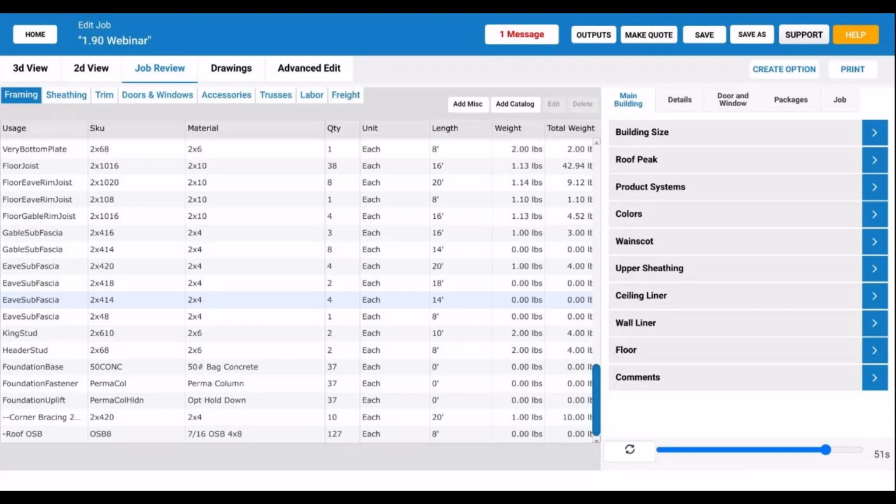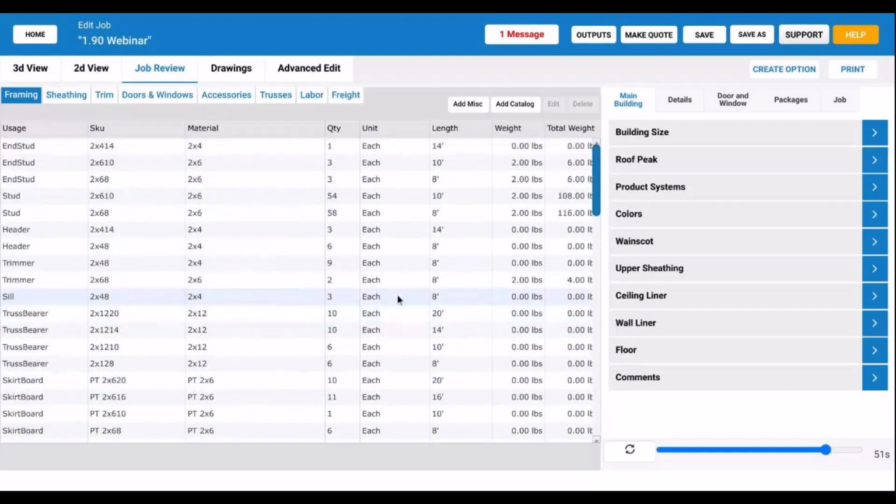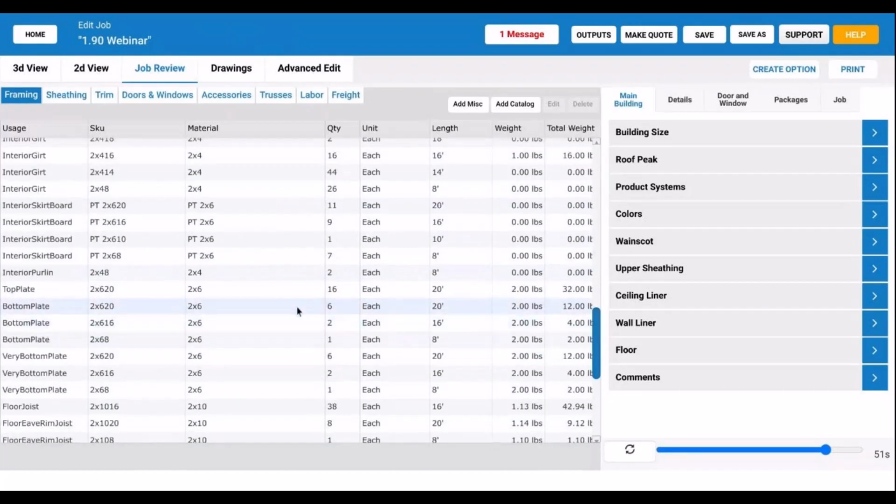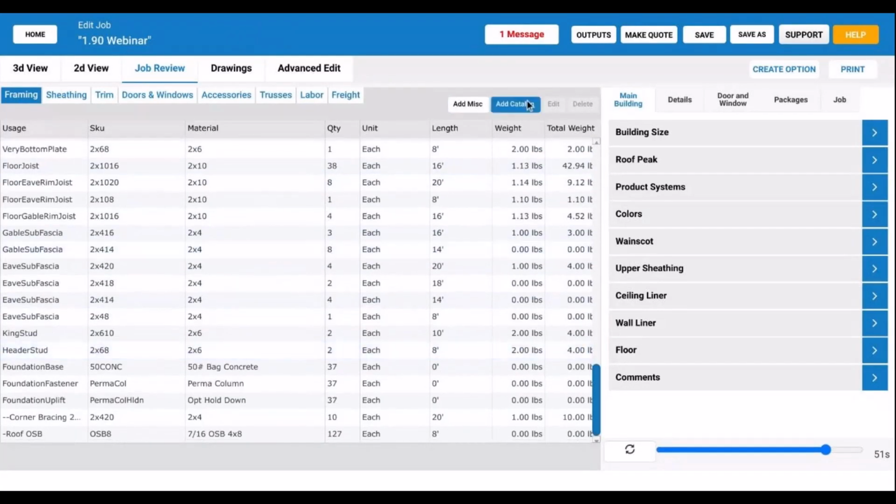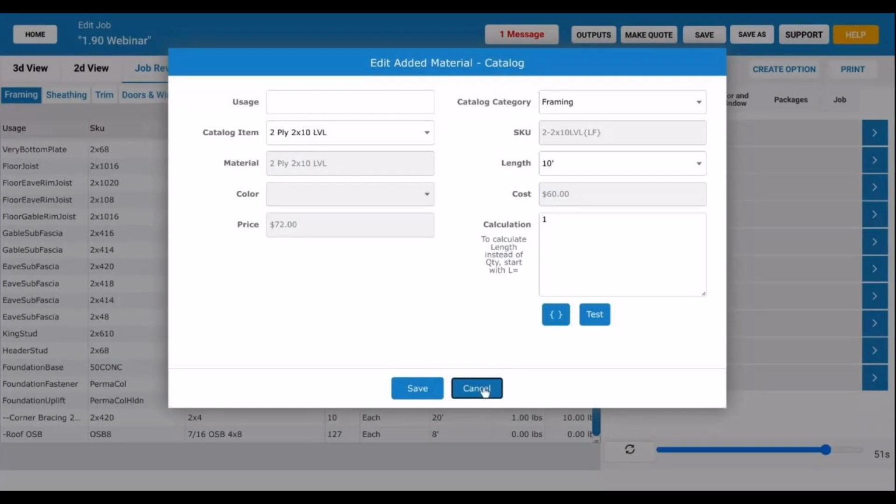Yeah. It does remind me of one other thing I wanted to mention. We are going to be doing the calculation and the tokens for these interior walls and the lofts coming up with the next release. So that way you can do calculations based off of the materials and different things associated with the lofts, which may help with the stairs, maybe not. But basically you have to design the stairs yourself, but then you could input a price and some materials associated with the stairs manually with this add catalog or add miscellaneous.